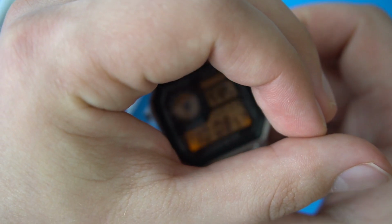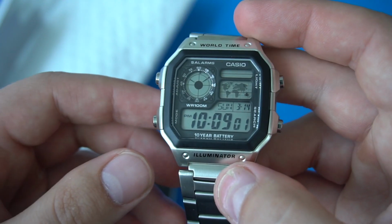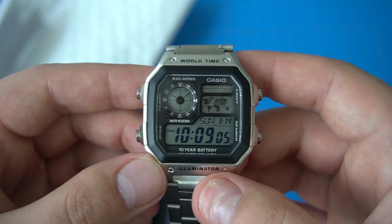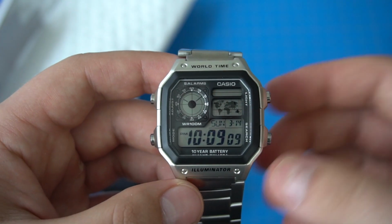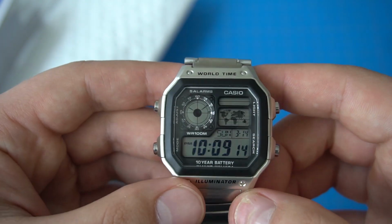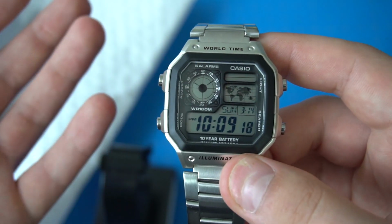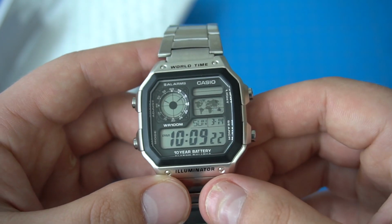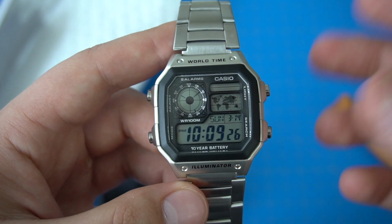It's not bad. It's kind of similar to G-Shock. I think G-Shock actually has the better light. So my initial impressions, and these are just the initial impressions, I prefer the G-Shock over this. Now, of course, G-Shock is more expensive and it's kind of a different kind of watch, but just from the unboxing experience, without having spent much time with this watch at all, just a few minutes here, I prefer the G-Shock. It would be interesting to see how my feelings change towards the watch as time goes on.